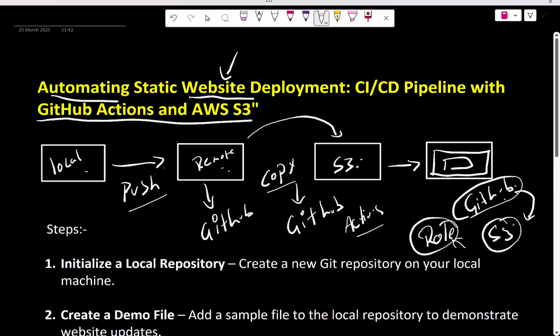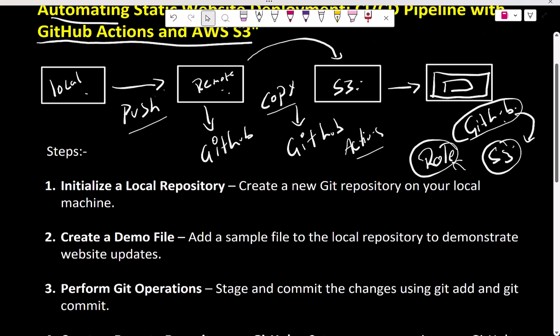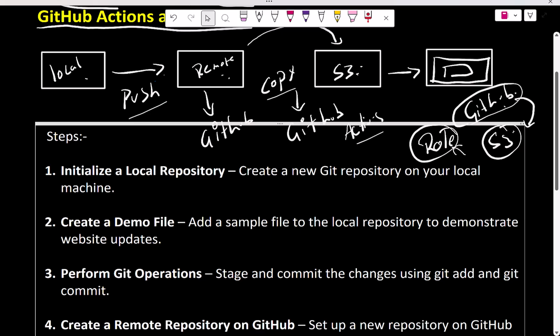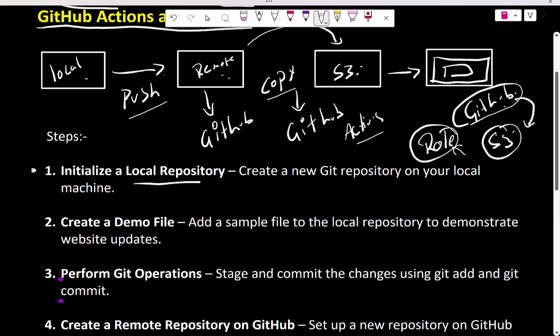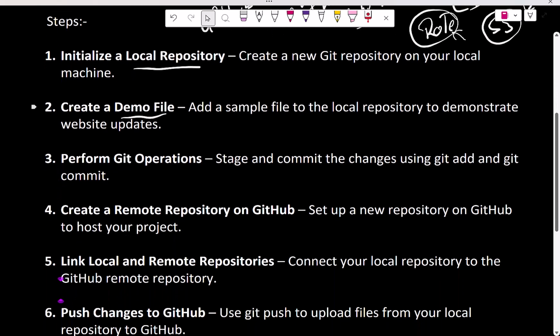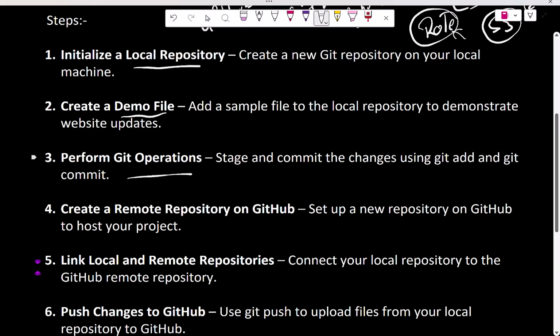Now, the steps involved to achieve this. As I told you, first we will configure a local repository, creating a new Git repository on your local system. We'll create a file and do some simple Git operations like git add and git commit, and then we will create a remote repository on GitHub.